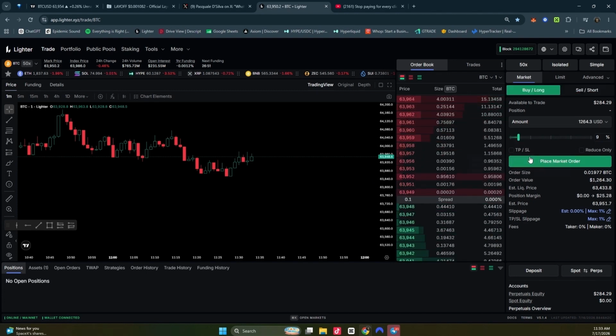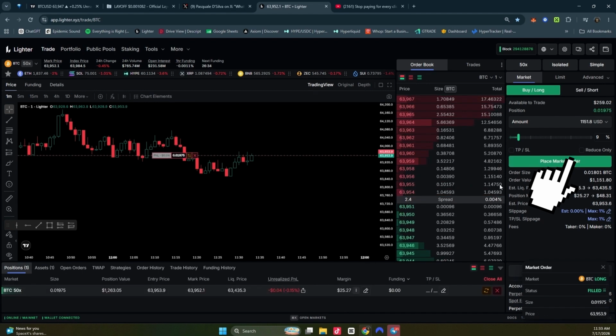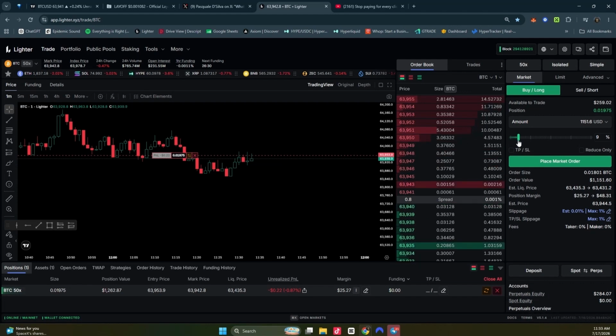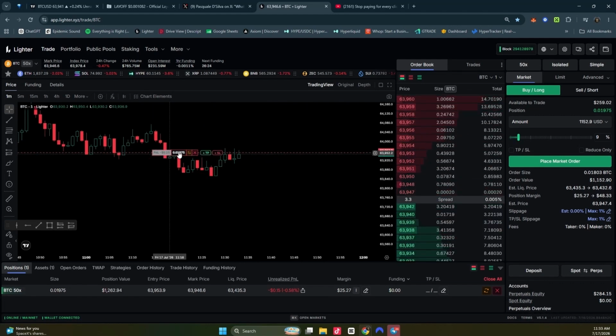So I'm going to go real quick and put a little bit, because I'm not going to burn any money while I'm trying to explain. I'm just going to put the order so I can show you the order features. If you press this button, you're going to place your order, and we went long, and I think I only put like $1,000 down. You can see on this bar right here, you can do a lot.